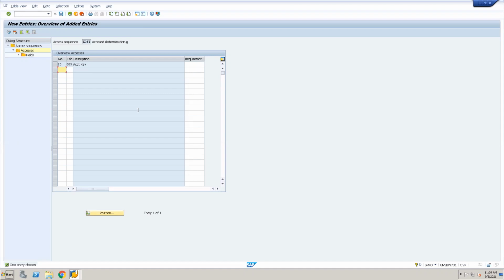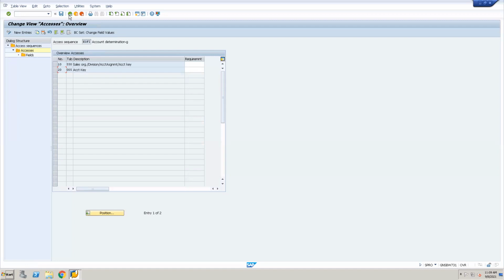Hello. Yeah. So I'm saving it. I saved it, I believe. So they have maintained some. See the description they have given as an account key. You can keep anything. See, I said 550 was a combination of these parameters, sales organization and so on. This one they have exclusively given as account key based.